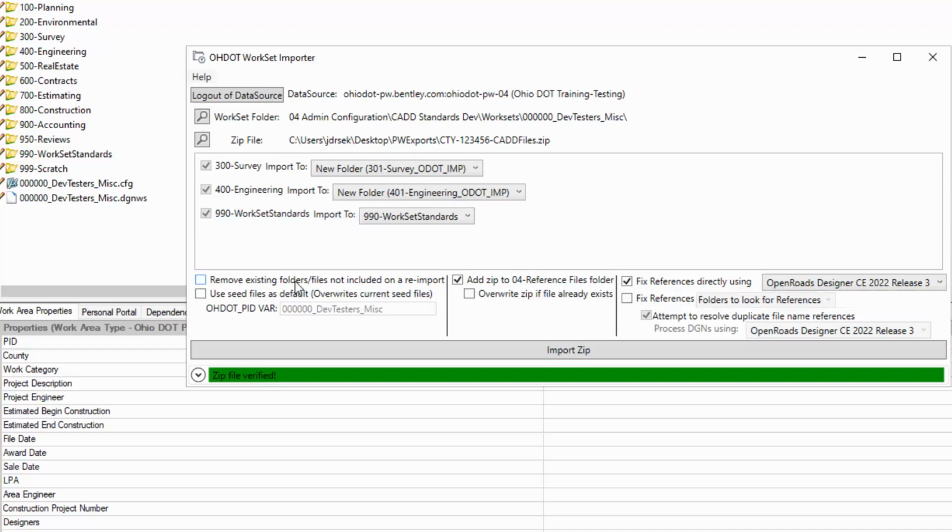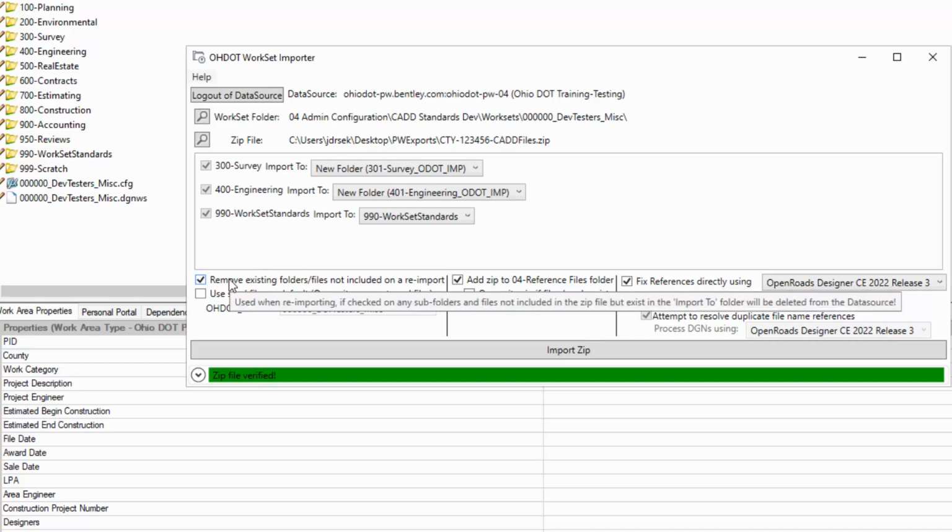So basically, the imported folder will match the current submission, right? That might be something you want to do, might not be something you want to do. In my eyes, I would tend to lean towards, if you're submitting a stage 1, importing it, and then submitting a stage maybe 3 and importing it, there's probably a lot of files that you had in stage 1 that you might have gotten rid of in stage 3. They don't really need to keep around. So I tend to lean towards checking that on, but that option's up to you.